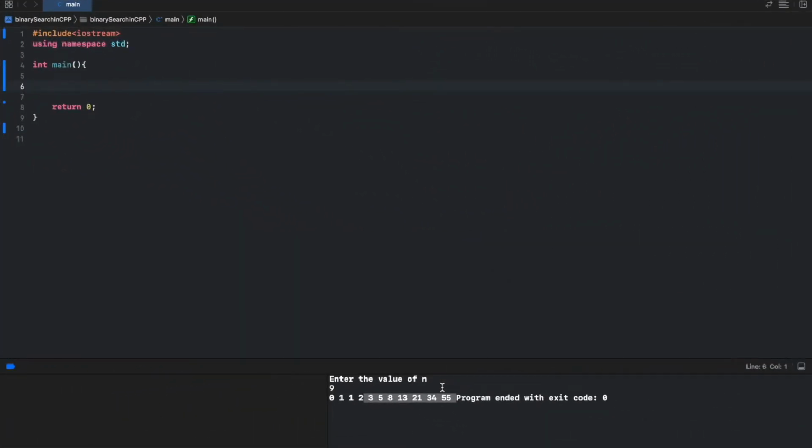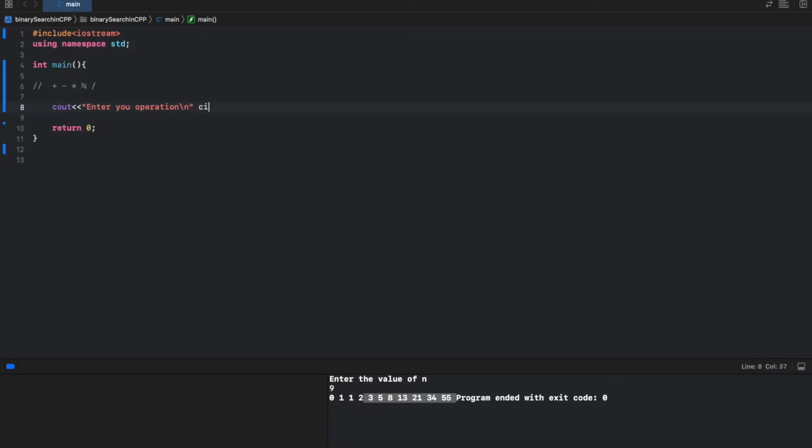Well guys, now let's see how you can create a calculator by using switch cases in C programming. First, the kind of operations we will do are addition, subtraction, multiplication, modulus and divide. The top 5 basic arithmetic operations we will do. Firstly, we will ask the user, enter your operation.